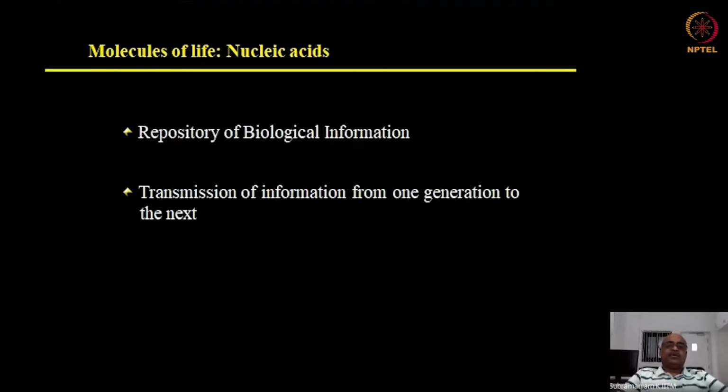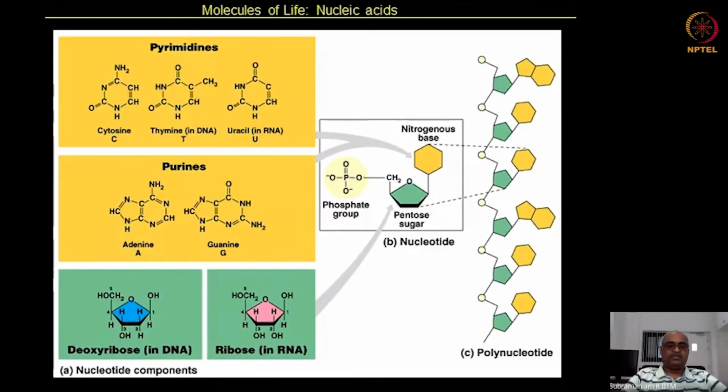The information, or the blueprint, to make another organism of the same kind is stored in nucleic acids, and that is why nucleic acids are such important molecules. That's their primary function. They are not simply storage of information. In their structure, there is the ability to copy and transmit that information to a subsequent generation as well. So that is the importance of nucleic acids, their main function: storage and transmission of biological information.